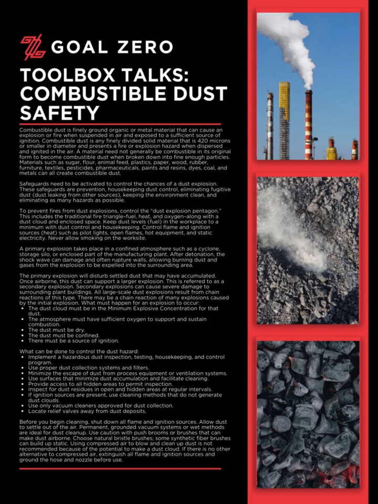Allow dust to settle out of the air. Permanent, grounded vacuum systems or wet methods are ideal for dust cleanup. Use caution with push brooms or brushes that can make dust airborne. Choose natural bristle brushes. Some synthetic fiber brushes can build up static. Using compressed air to blow and clean up dust is not recommended because of the potential to make a dust cloud. If there is no other alternative to compressed air, extinguish all flame and ignition sources and ground the hose and nozzle before use.